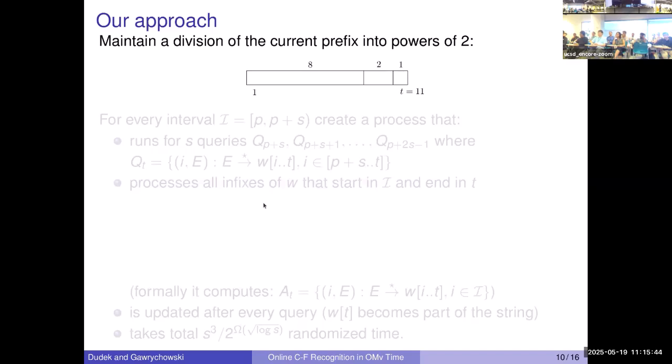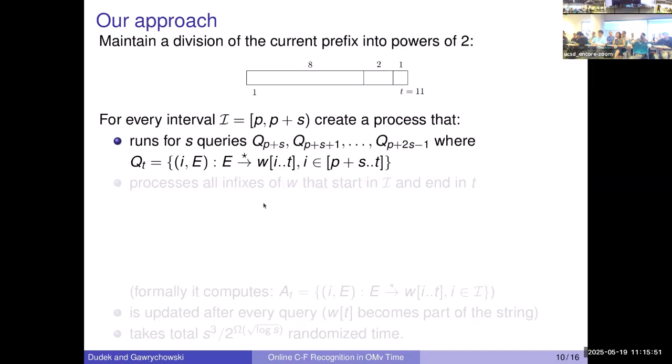So what we will do is divide the current prefix of the string into powers of 2. And for every segment, so for every interval of length that is a power of 2, we'll create something that we call a process. This will be a structure that consumes queries and answers information about more and more infixes.